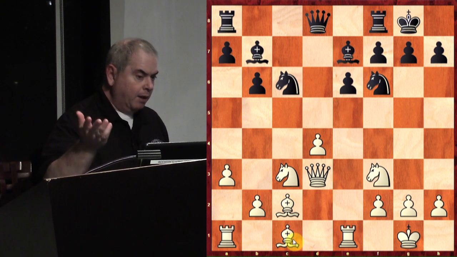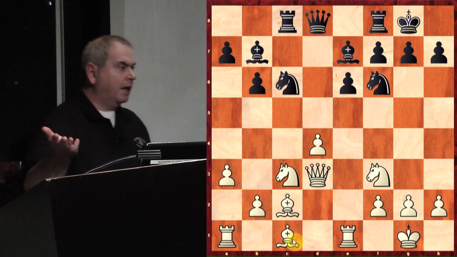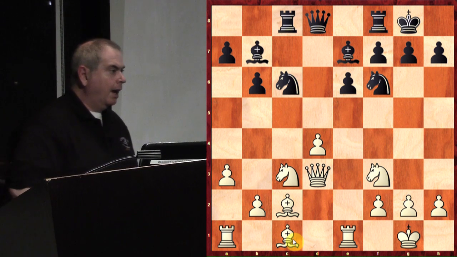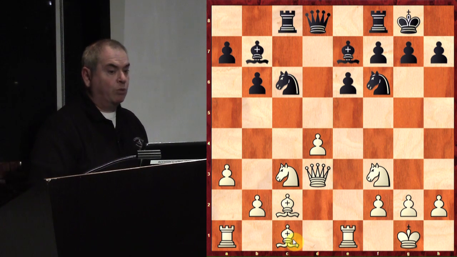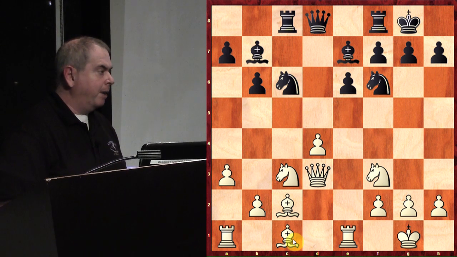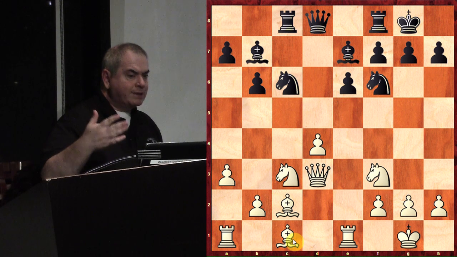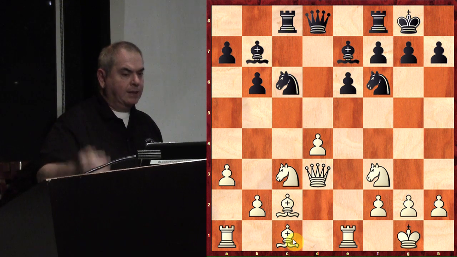So black says, okay, my minors are developed, my king is safe, my center is as good as it gets. Let me start by moving my rook to the open file. And how can an innocent move like this by someone who's about to be world champion in a few years and already a candidate, how can this be bad? And the reason is that, again, it's good to understand how sensitive the center and the king sides are.